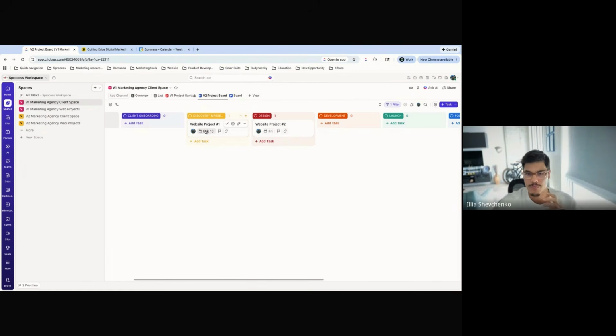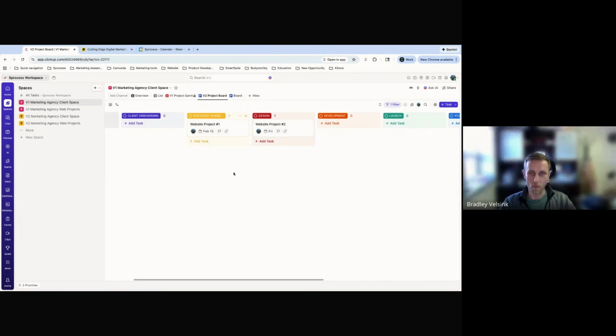If you have 5 of them, again, they're going to be broken down for different phases. You're going to see where those projects stand. So this is a very, very high-level overview. At this point, it doesn't give you details into different phases for those projects, right? So again, that's version 1.